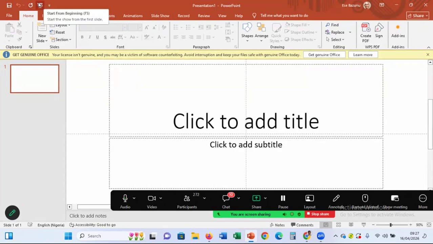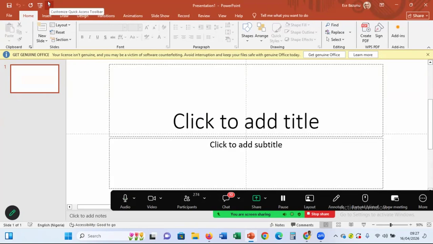Like I've been able to add one command to my own quick access toolbar. So I will show you how you can customize, edit this quick access toolbar.